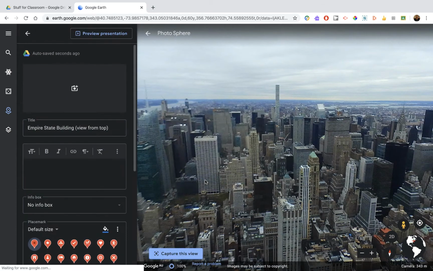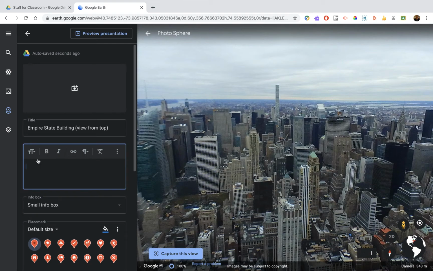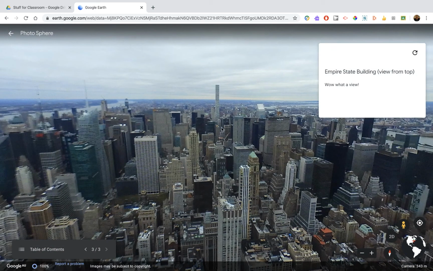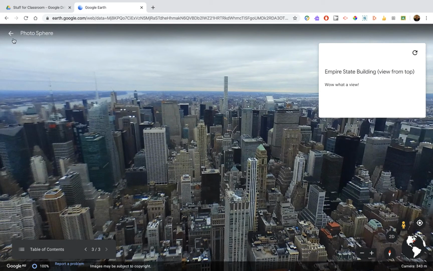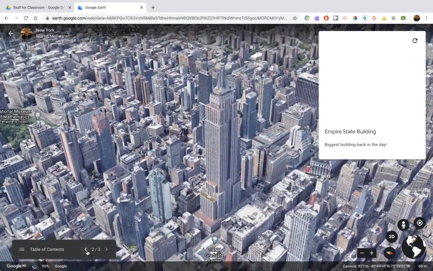And we're going to edit the place, just to make sure if there's anything on the info box we want to put. I always like to put a small info box, and you can have the title as well as, I'm sure you could think up something more meaningful than that, but you're also able to put links to further things, and this is where students can link to other projects that they're doing. And an image or not, you don't have to put. I'm going to now go and preview that presentation. So this is what that slide 3 is now going to look like. I can toggle through. So there's my second one, and there's the front page.